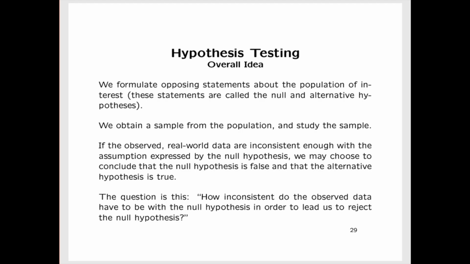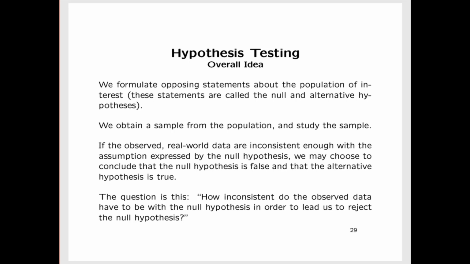In this lecture video, we're going to do a review of the general principles of hypothesis testing. Now, the overall idea in hypothesis testing is that we formulate opposing statements about the population of interest. These statements are called the null and alternative hypotheses. We obtain a sample from the population and we study the sample using the descriptive statistical techniques that you learned in your first methods class.